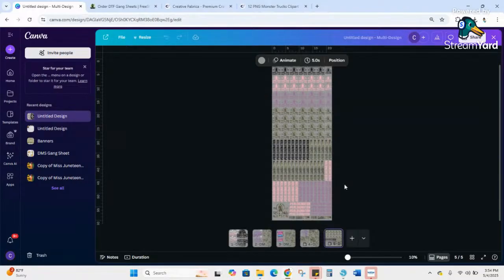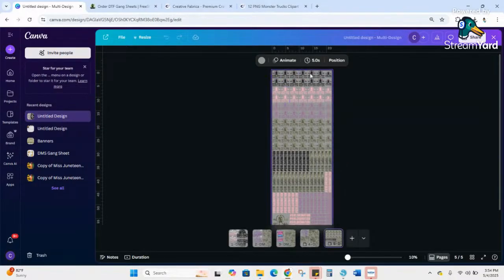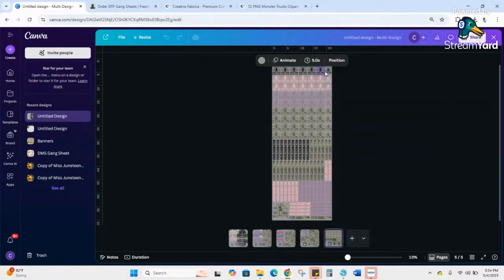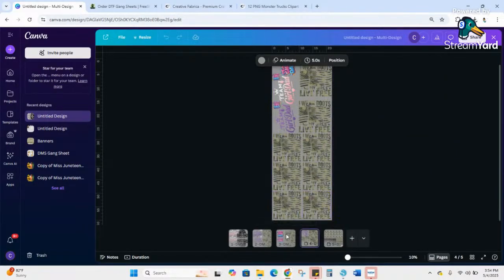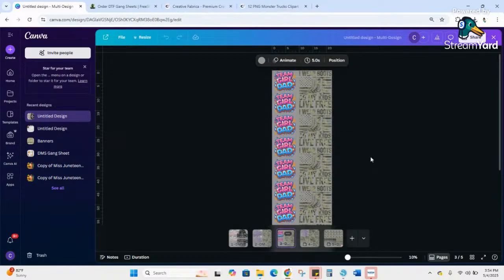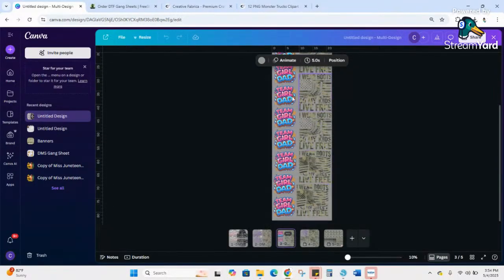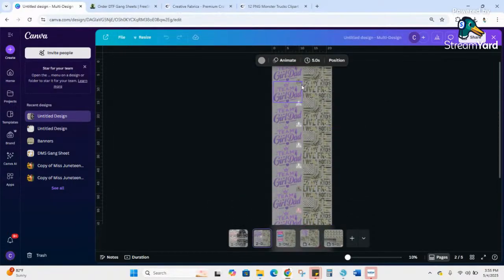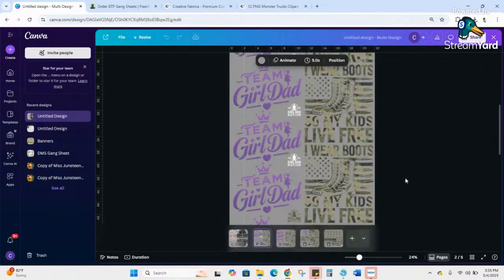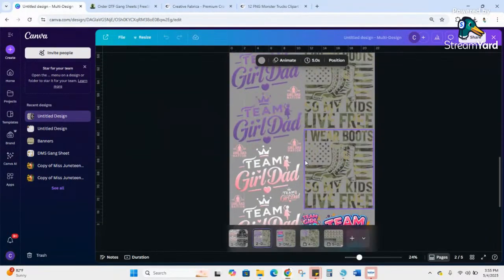This was an order. Again, he asked me to create his own, and look at all the shirts he was able to get on one sheet. This is pocket side. These are all pockets. And then this was something for the back of his neck, just a line on the back of the neck. And again, just filling the spot. See here, he has some extra space, so I just filled his spot. I don't do so much filling for customers just in case they don't know how to cut around. But that was a gang sheet that I created. You see here, I filled in that space. Can y'all see that? Filled in that space. Okay.